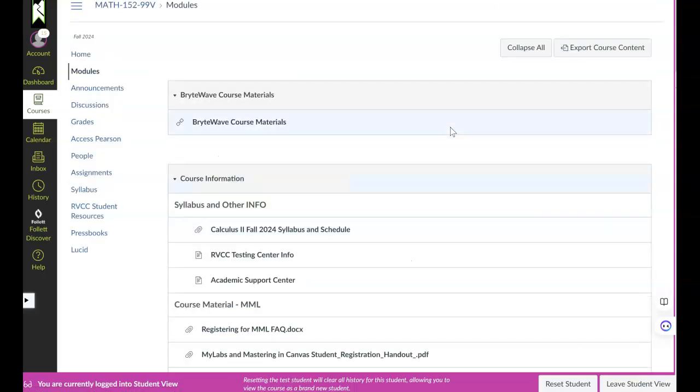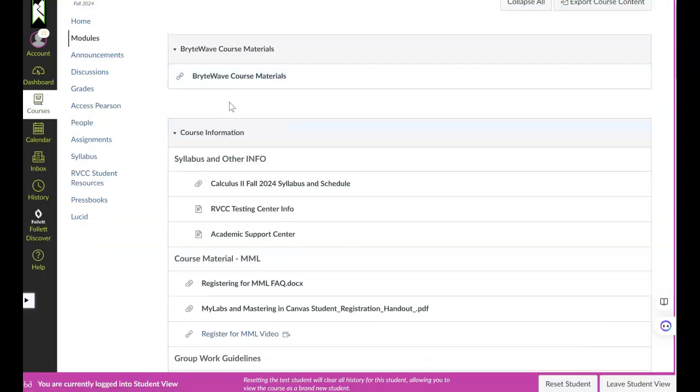So if you do need to purchase, here's my suggestion: if you are on financial aid, you are required to use our bookstore, in which case you can click the Brightwave course material and that'll take you right to get the course material, and you'll get an access code that you'll be able to plug in, because our material is for the most part all digital.